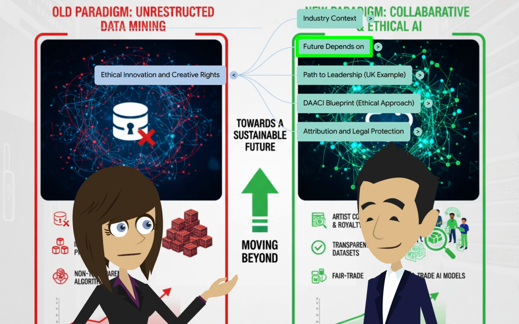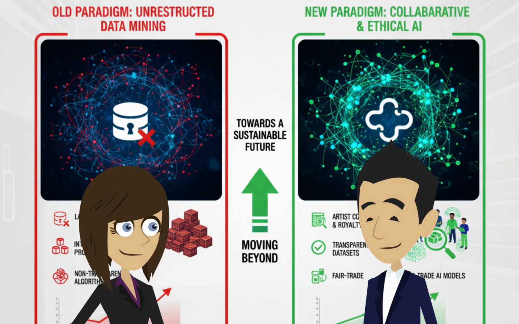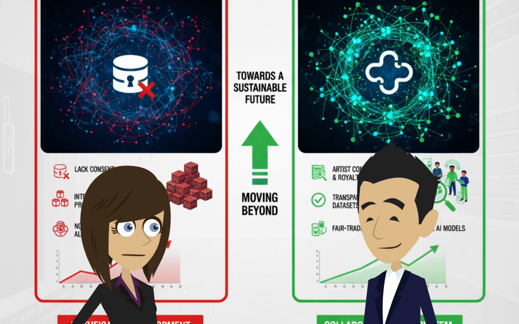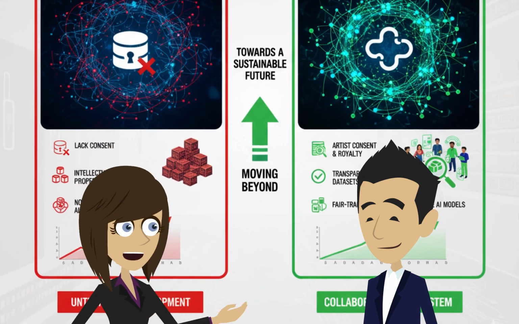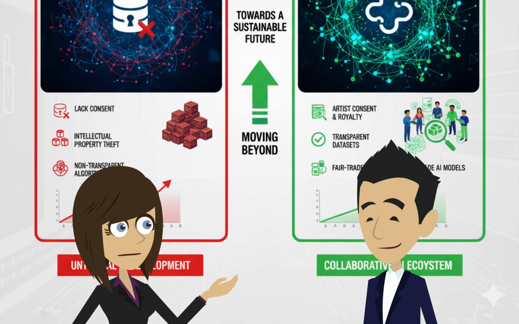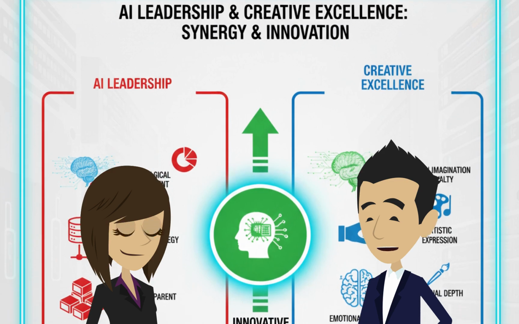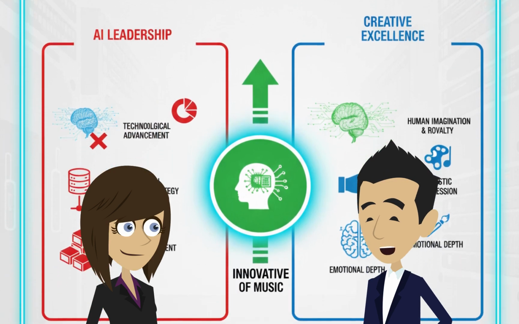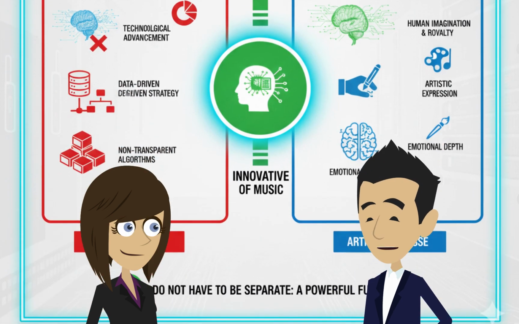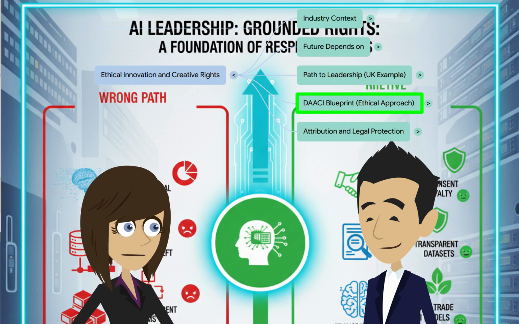I agree completely. The future of music creation depends on us moving beyond unrestricted data mining and focusing on collaborative, transparent, and ethical AI development. The UK is already recognized as a world leader and exporter of quality music, recording innovation, and world-class artists. And there is a clear window of opportunity for the UK to also be the world leader and exporter of generative AI. Crucially, these two things, AI leadership and creative excellence, do not have to be separate. That path to leadership must be grounded in respect for creative rights.